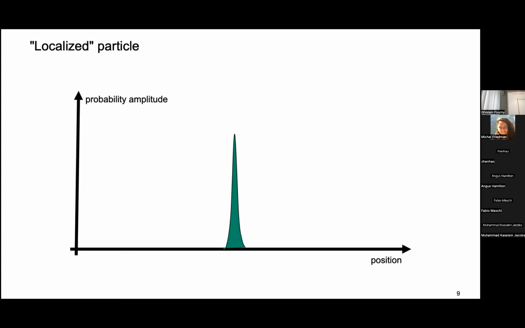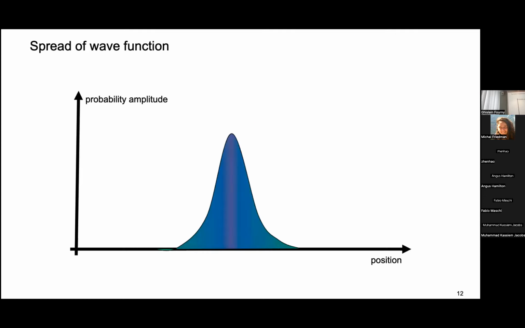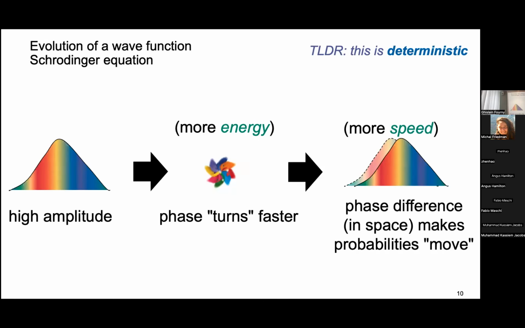So this is it. But what's going to happen if you start with this? Here, it might be the same color everywhere, for example. What's going to happen is that here, the spinners are going to turn very fast, and here, not fast at all. So the color is going to no longer be the same everywhere. What you get is a gradient. Even if you use Photoshop or software, you know what a gradient is. So we're going to get a gradient here, and it's no longer the same color everywhere. And because of the gradient of color that this creates, this is going to push the wave function left or right, depending on the gradient. So the higher the gradient, the more it's going to move.